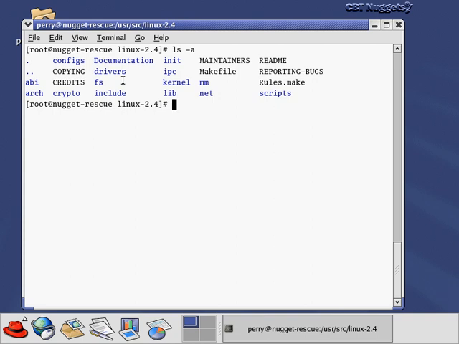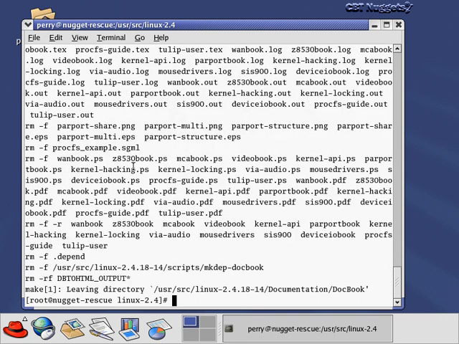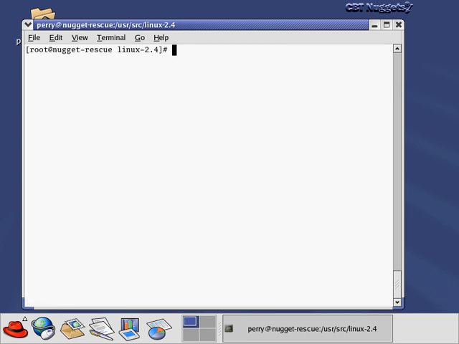So what we're going to do here is say make mrproper. Then it's going to scroll a bunch of stuff up the screen, basically what it's executing, and you can see all the stuff that it's doing here. It's deleting files and so on, and it's recursively going down a set of directories. Now we're back to the prompt, and it's done its preliminary work to make sure the source tree is in good order. Let's just clear the screen so that we can see exactly what we're doing now.